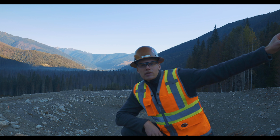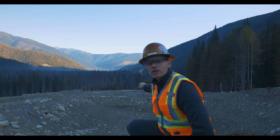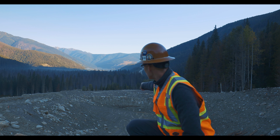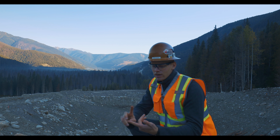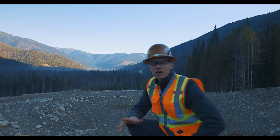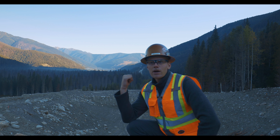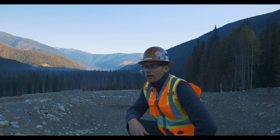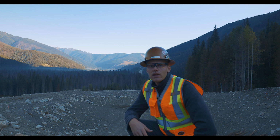As you can see, right in behind me here is the catchment basin. So it comes down off that slope and it splits into two, and this is the one way it can go. And so there's a series of deep pools that are buttressed by rock walls. So the water and anything can filter out and continue to run on. But silt, dirt, rock, trees, snow, anything that comes down here is caught in these catchment basins. And so it keeps the highway open year round. Keeps people safe, which is the big one, and provides a source of material for any projects that Parks Canada takes on in the area.